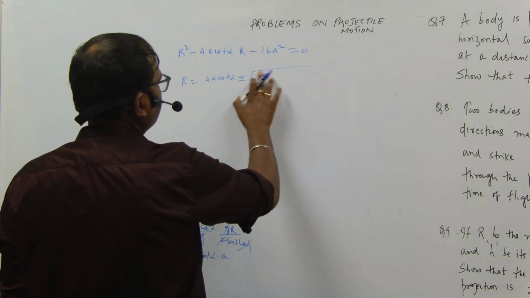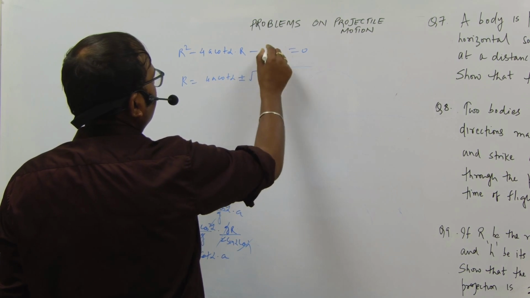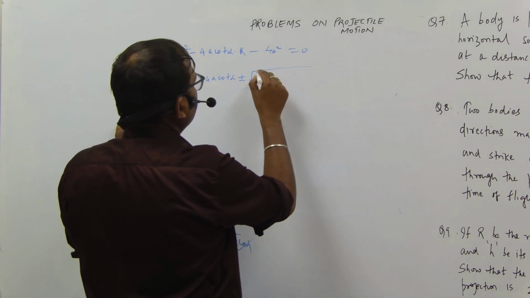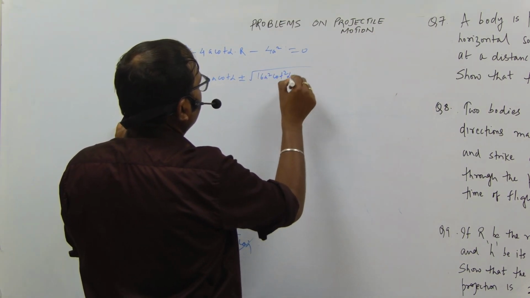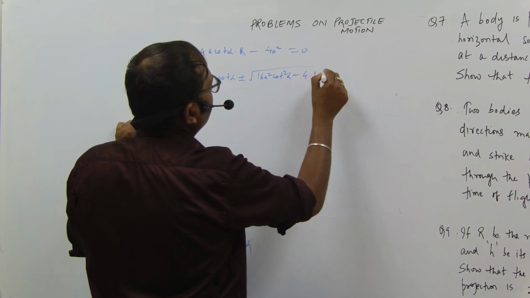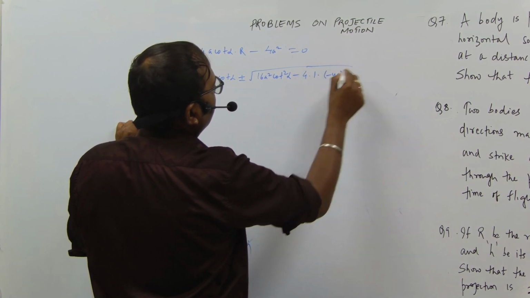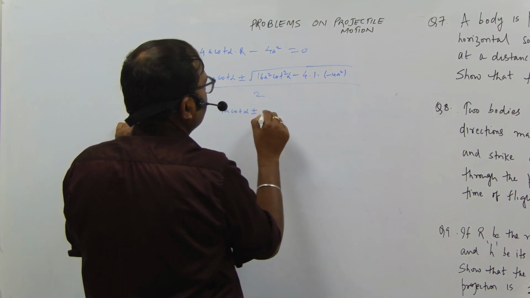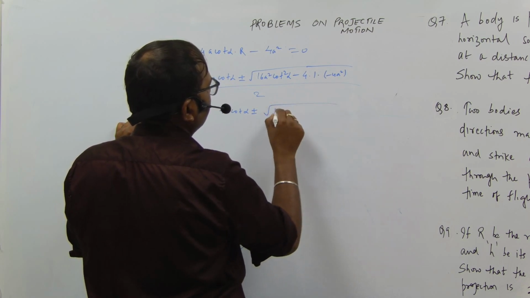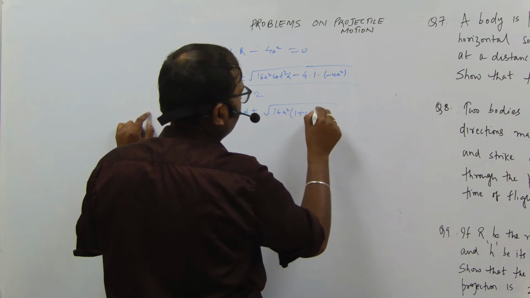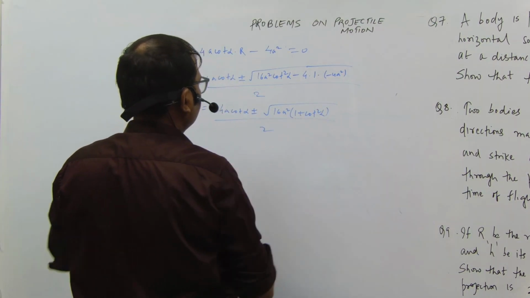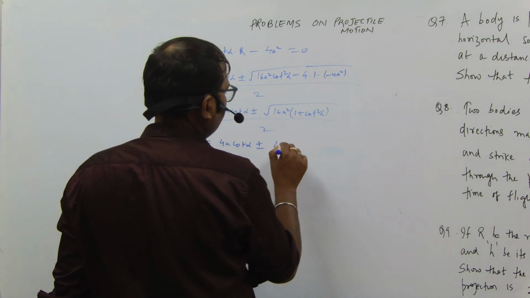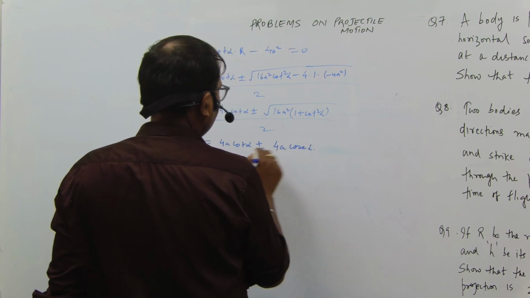Okay, so we have this as 4a square. We have minus b plus minus root under b square. So this is 16a square cot square alpha minus 4 into a into c, so minus 4a square, divided by 2a. So this is equal to 4a cot alpha plus minus root under 16a square common, 1 plus cot square alpha, divided by 2. Okay, this is equal to 4a cot alpha plus minus 4a cosec alpha upon 2.